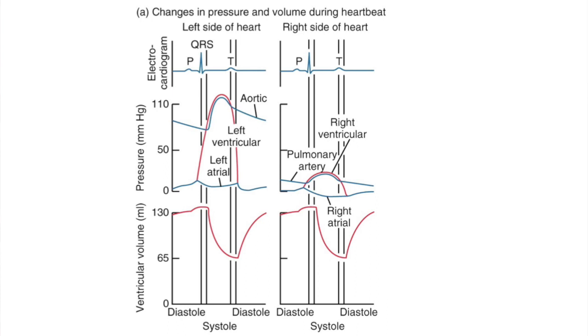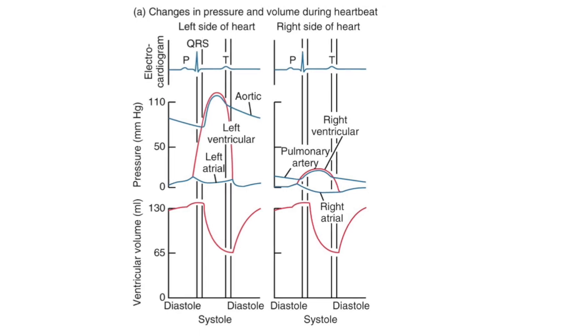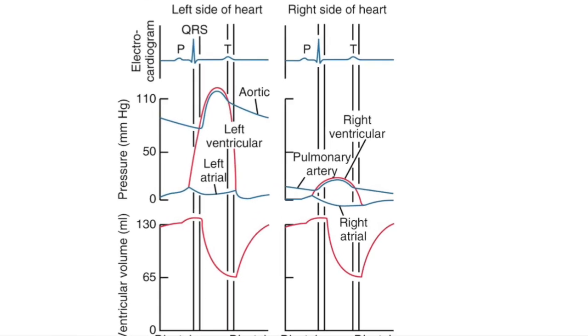So this diagram, typically at the top or at the bottom, contains the ECG. That's the electrical signal that you'd measure on the surface of the body during the cardiac cycle. And then below that are these mechanical factors. And they can be pressure over volume over pressure. That's not important. What's important is there are two pressure tracings that you see in front of you, one in red, one in blue.